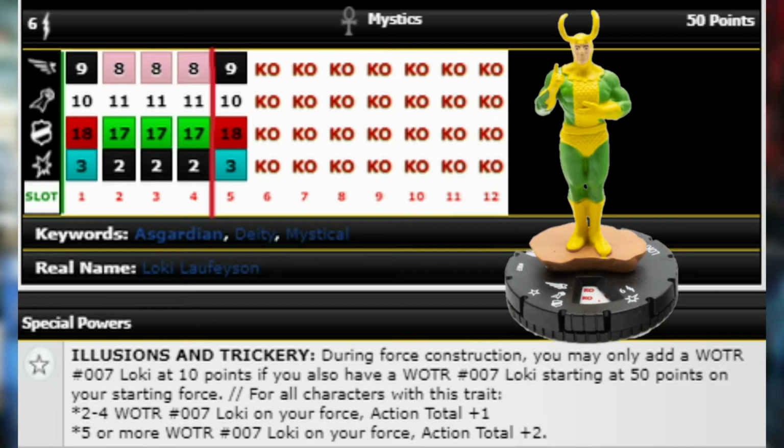Now, up next, we have number 7, Loki, and this is one of the commons you absolutely want to get as many of as you can. He's got 6 range, he's got Mystic's team ability, which is awesome. 50 points for stealth, super senses, and prob, and then he gets a few clicks in the middle of sidestep, energy shield, and outwit. But his trait here, illusions and trickery, during forced construction, you may only add a Loki at 10 points if you also have a Loki starting at 50 points on your starting force.